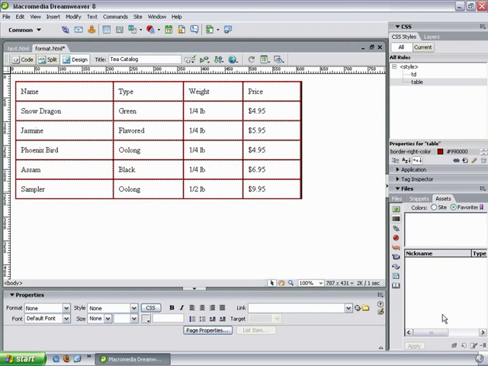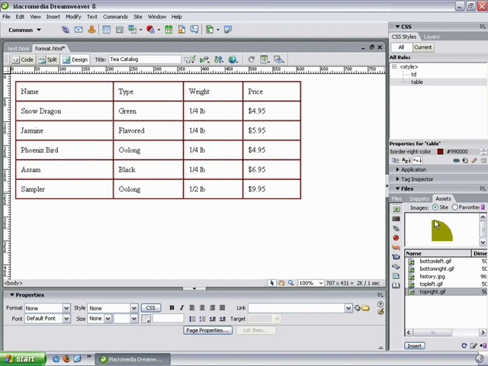In the Assets panel for this site, if I go to Images, make sure we scan here. Oops, I'm in my favorites section here. Don't let this fool you, because I was like, why do I not have any images in here? Because I'm looking at favorites, and I haven't set any favorites here. So let's go back to Site. There we go. So here we have some pre-created images called bottom left, bottom right, top left, and top right.